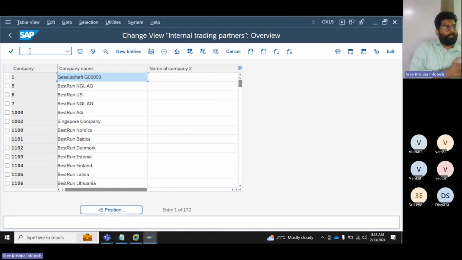So we have two methods. One method is called path. Path means step-by-step information. What is your path? Select the transaction command, type SPRO, select Enterprise Structure, select Definition, select Financial Accounting, select Define Company. This is called the path. The T code is nothing but OX15. Whenever you enter OX15 in the transaction command, the system will automatically execute the concerned screen.